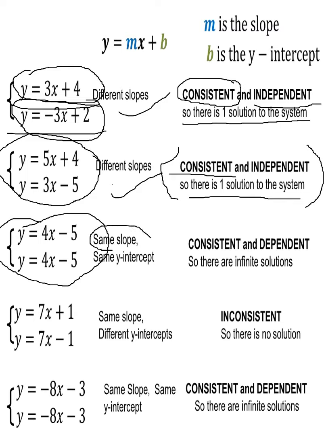Now check out this pair. For more understanding, we are taking the same equation y = 4x - 5 and repeating it, y = 4x - 5, so that we can make the slope the same. If the slope is the same as well as the same y-intercept. The y-intercept is our b, as we can check from earlier slides.